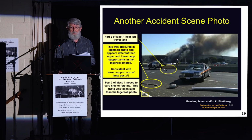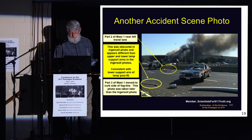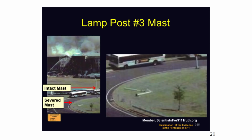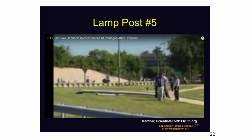He is in error because we know he could not have been hit by any part of the first light pole. He was hit by a part of the second light pole, which is smaller, and it gets rid of all the ambiguity on how that event occurred. There are 3 more light poles here. I'm just going to step through them and continue on.